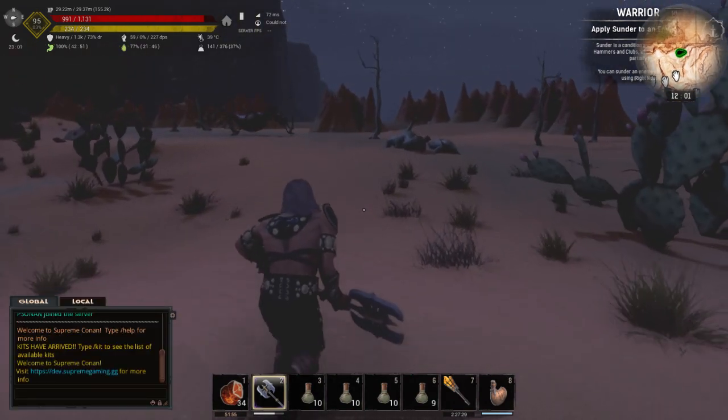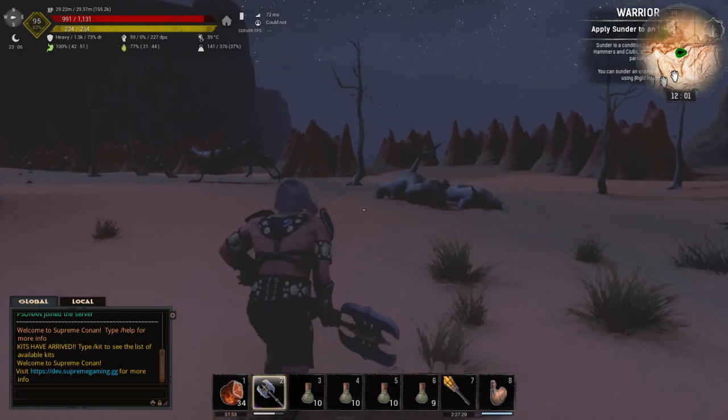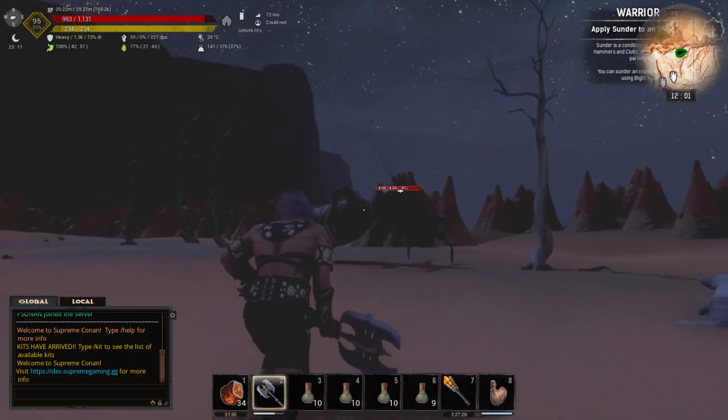Alright, so I think I told you what the game is. Conan Exiles. And this is Soto Desperado. Okay, this is a big boss here.